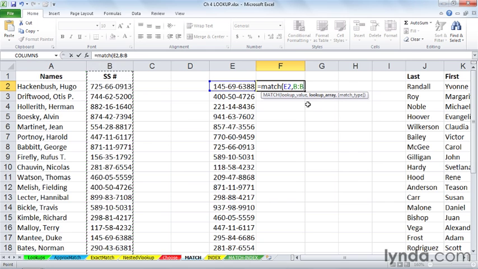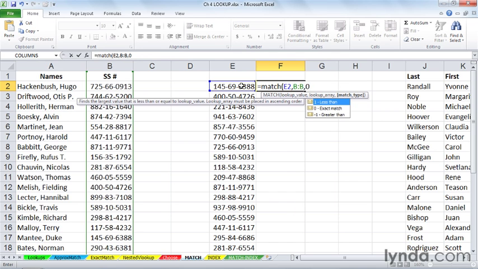That certainly isn't obvious, but as I press comma, look what happens. We want an exact match, so we're going to put in 0. Now you'll notice 1 means less than, -1 means greater than. These only make sense when the cells you're trying to look up contain numbers of a computational nature, perhaps of salaries or tax rates, something like that. You're trying to find numbers that fall between, above, or below a certain level. In this case, 0. You can either click this or type the 0. Type it. There we go.